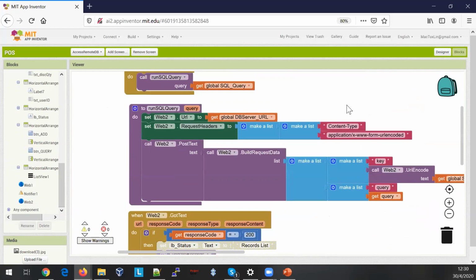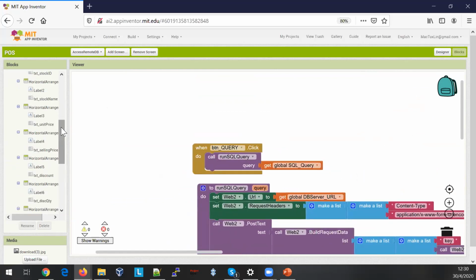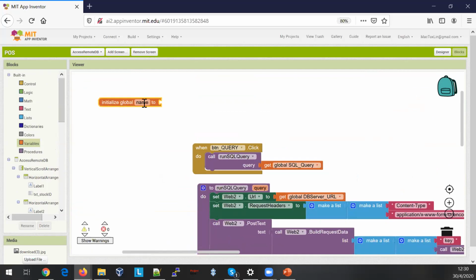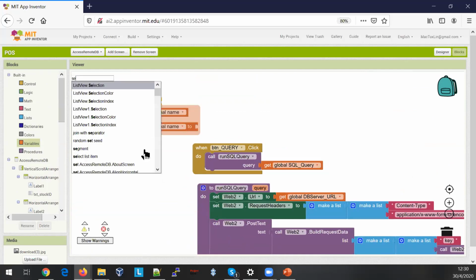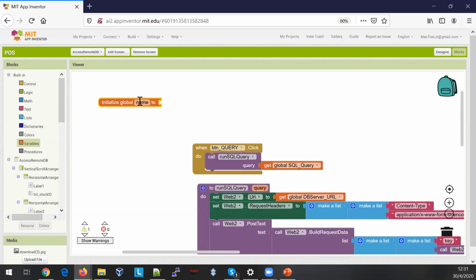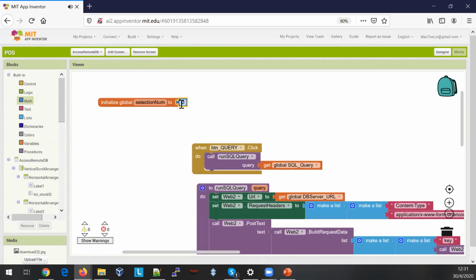You do that by giving a variable, something like a selection number, that tells you what was being selected, right?